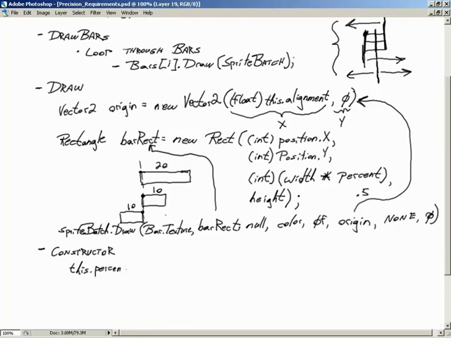As we've got that percent field, we need to make sure that when we create a new bar, that it automatically gets initialized to a value of 1. So the bar comes into existence with full life. So we need to make sure that that is in the constructor. And then we'll also go ahead and just explicitly set the alignment as well. We can go ahead and like left align it or something. So in the constructor, we'll take care of all of this initialization stuff, and all will be good. And that will wrap up the implementation of the bar class.